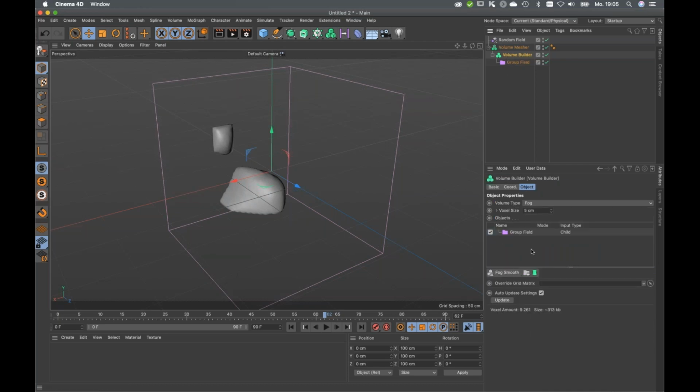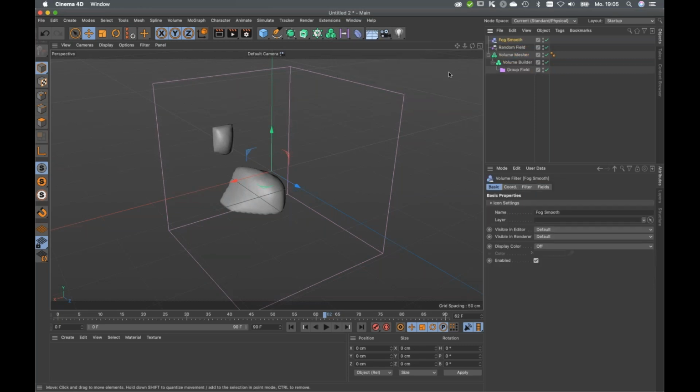And in the volume builder, we are missing the smooth part. We can do this by creating the smooth filter layer here, but this only works in one volume builder. So instead, I'm going to go to the volume menu here and create a fog smooth object. So here we go.